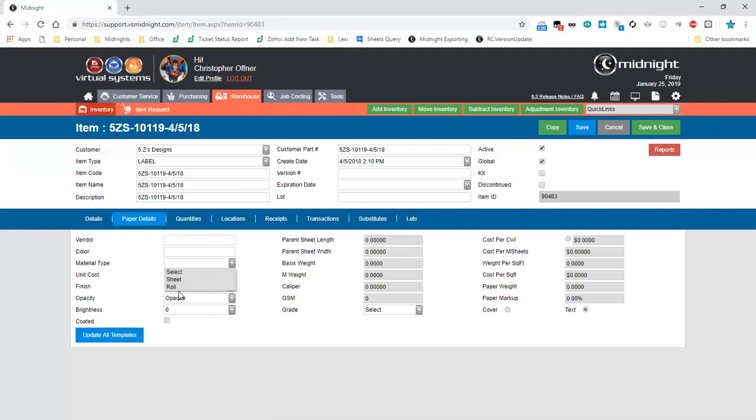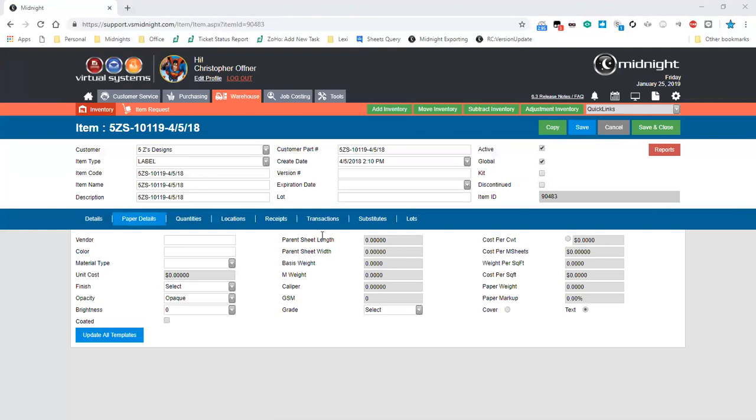And finally in here, if you build your item and you set it up on different templates for quick access within the estimates or orders, if you update your record, then clicking the Update All Templates button will make it so that way your new information here carries into templates. This can save you from having to enter and re-enter information dozens, if not hundreds of times, so it's definitely a valuable convenience here.